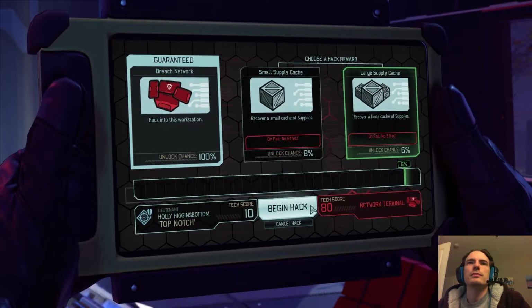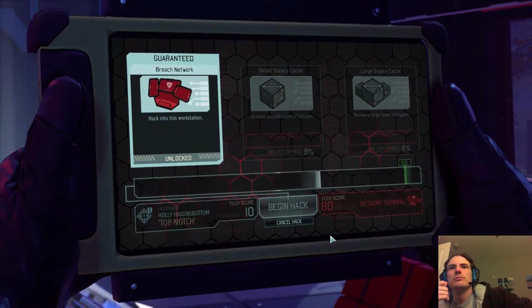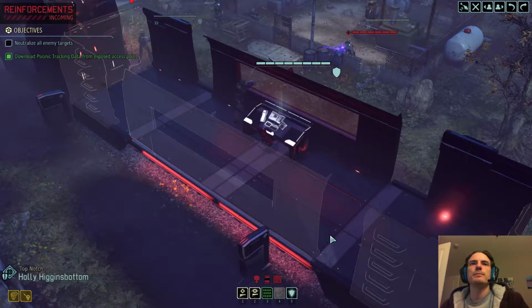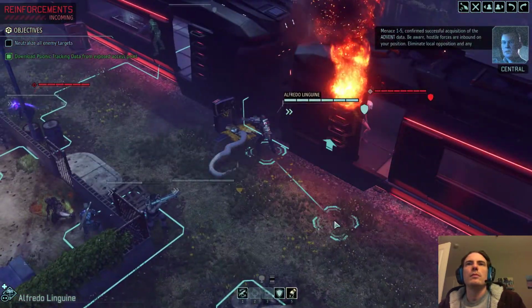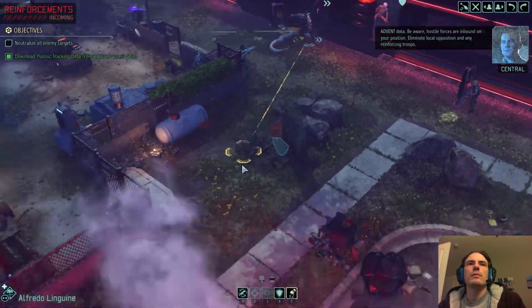Let's go for broke. No. Good job, Higgins. I've got access. Menace 1-5, confirm successful acquisition of the advent data. Be aware, hostile forces are inbound on your position. Eliminate local opposition and any reinforcing troops.